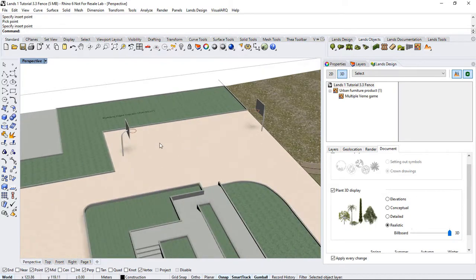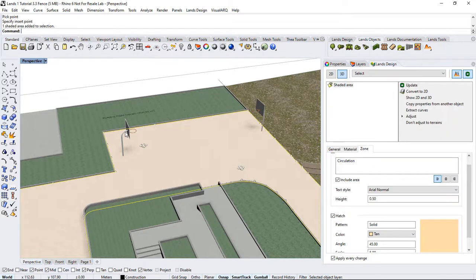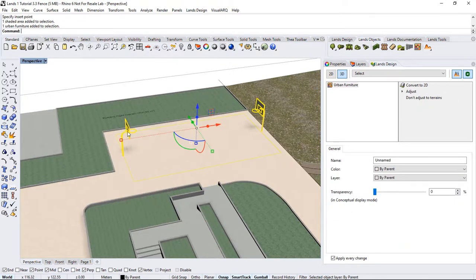We can see the overlap between the beige surface and the basketball pitch ground. So, in this case, I'm going to detach these objects from the terrain so they don't snap to it. Clicking on this option. Now I can use the gumball to move it a few centimeters upward, say 2.